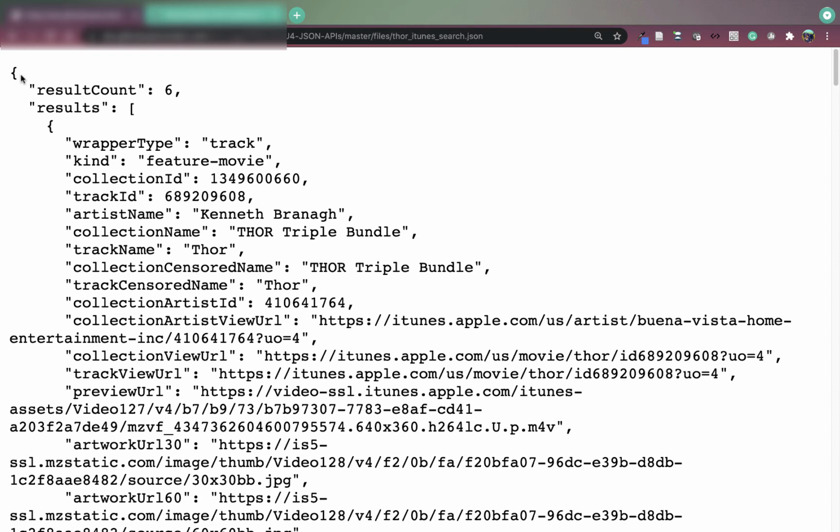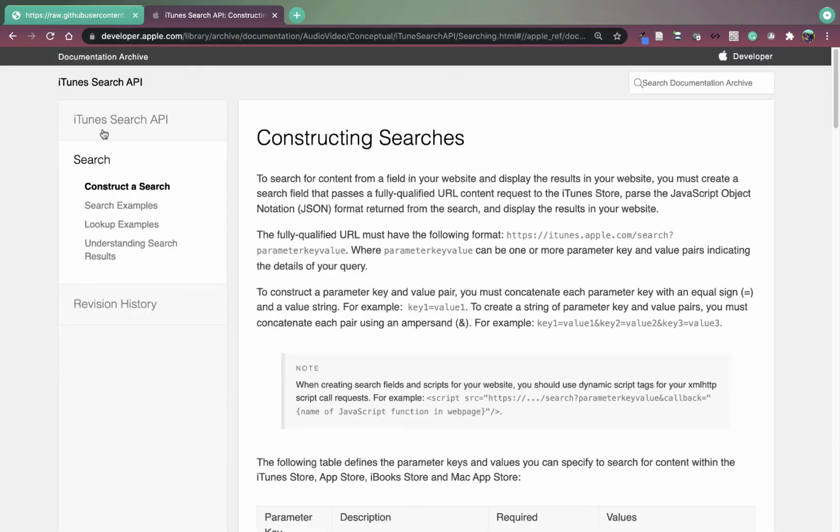Let me briefly explain where I got this data from. So I went to the iTunes Search API, and under the left side panel, there's constructing a search, and this is where you can learn how to search the iTunes database using the iTunes Search API for different media. So I constructed a search query.